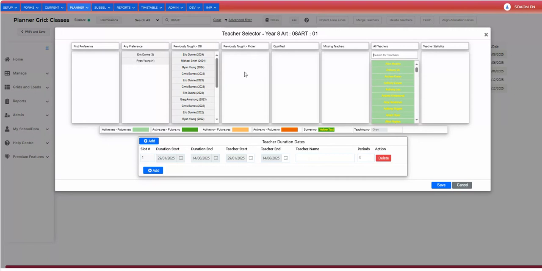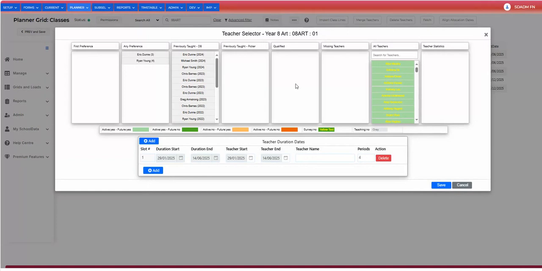You might recall from a few weeks back that there is also a previously taught question type. That is, you can ask your staff whether they have taught this subject somewhere else in the past, for example. Maybe they taught it in New Zealand 10 years ago. That won't appear in the school data database, but at least you'll have a record that they've taught it. Similarly, you can add a question type to forms that asks whether you are qualified to teach this subject.